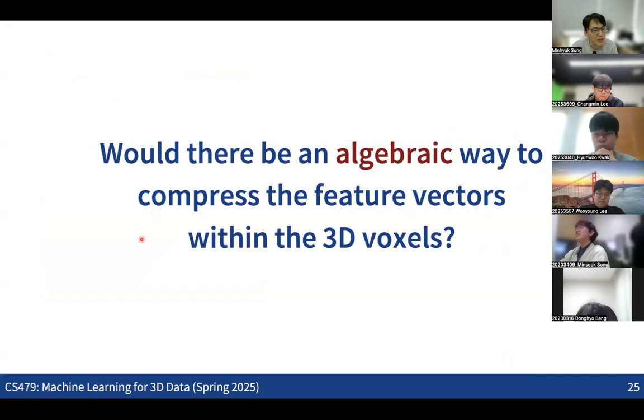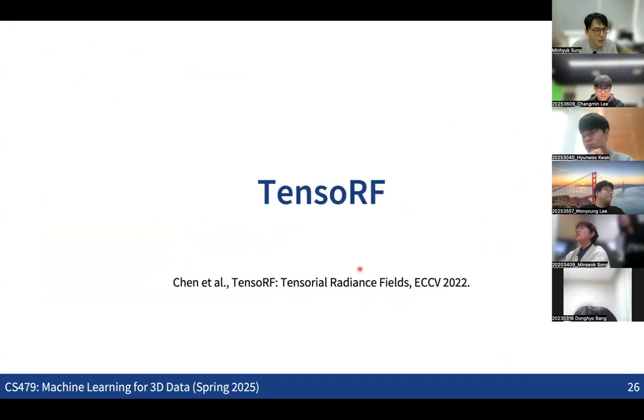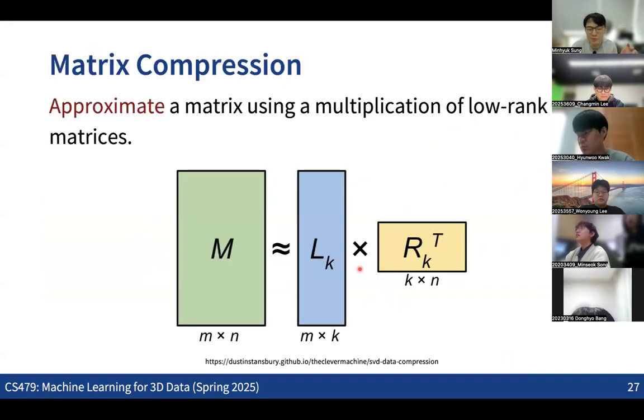There is one more technique that we can use for compression of the 3D voxels, which is based on the SVD. Let me briefly introduce this idea for a couple of minutes, and then we're going to move on to the new topics. The basic idea is that in epipolar geometry, we have seen how we can find the rank 2 matrix which is closest to the given 3x3 matrix, right? This is the idea of low rank approximation: how we can find the low rank matrix which best approximates a given matrix.